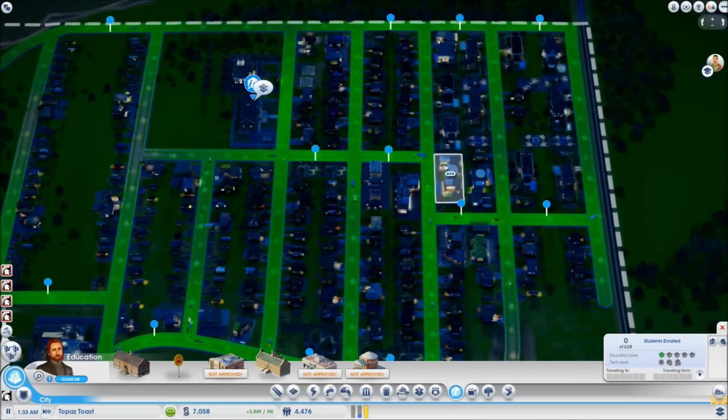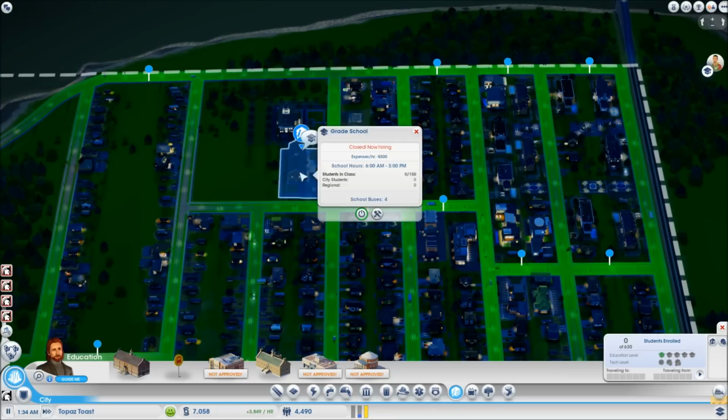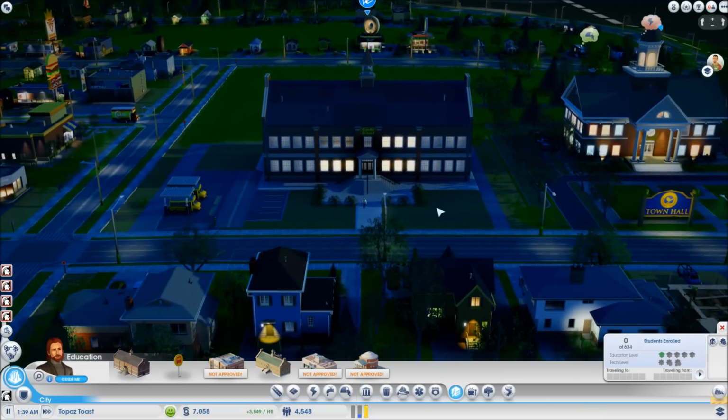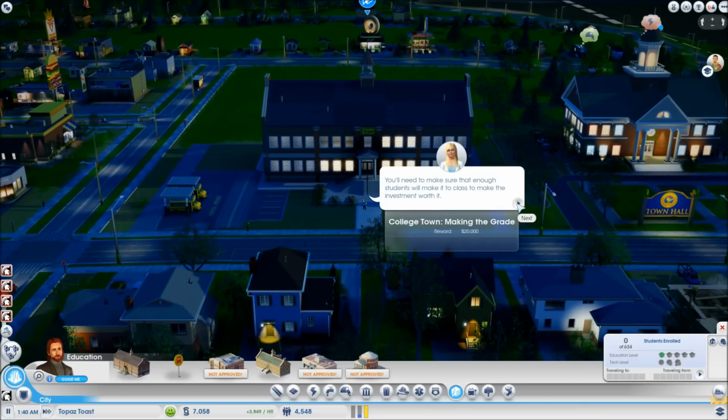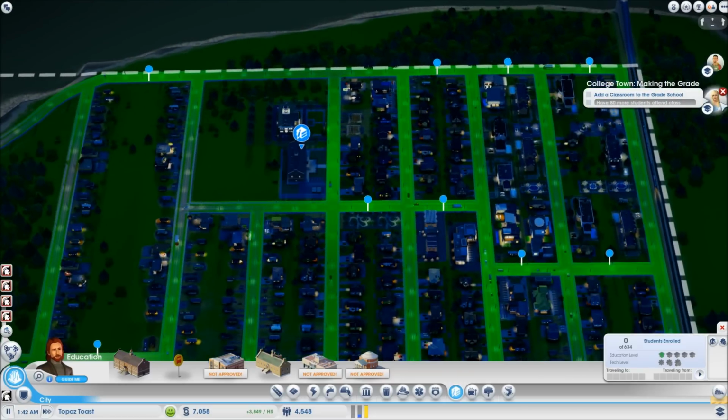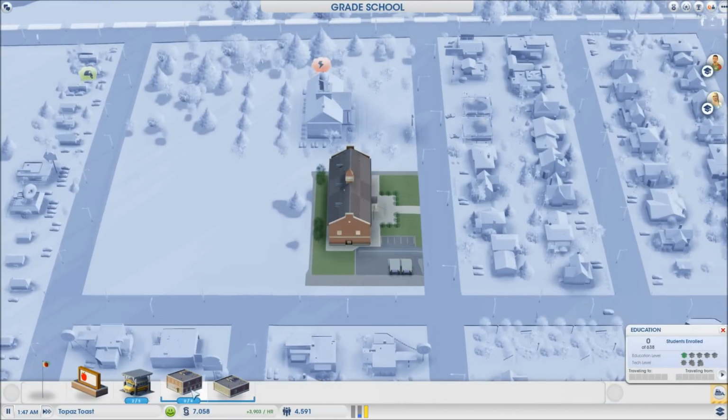Now that everything has been covered with school bus stops, I'm sure that I'm going to be able to fill up this school. Now let's see, what do we have here? Making the grade. I can now get more money from this education specialization by expanding a classroom onto the grade school and having 80 students attend class.